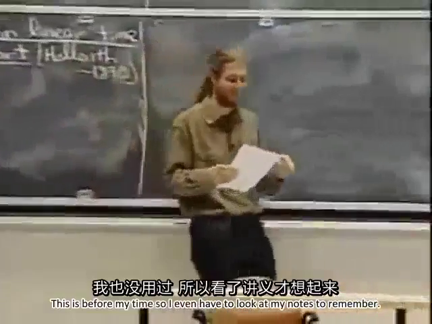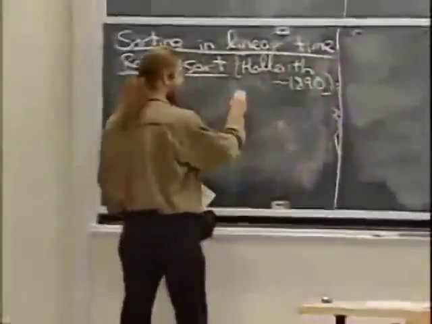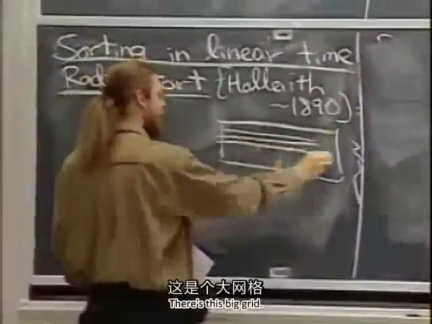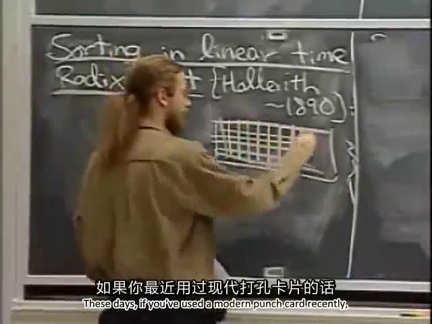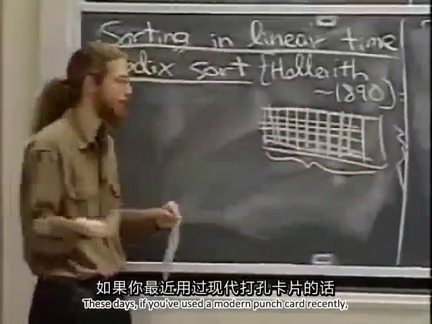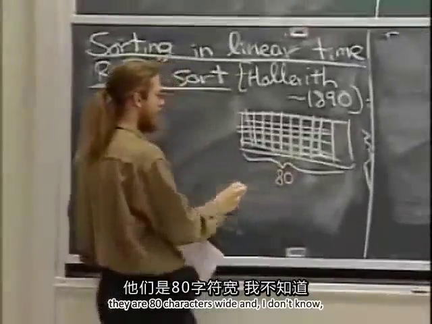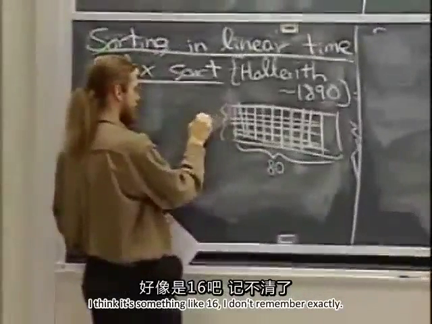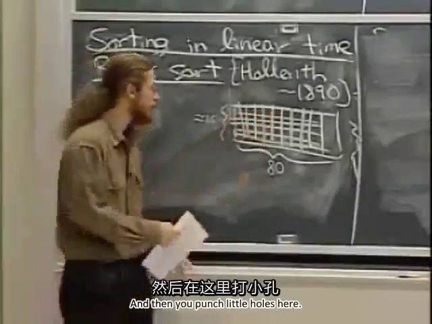See, this is before my time, so I even have to look at my notes to remember, oh yeah, they're called punch cards. You may have seen them. If not, they're in the PowerPoint lecture notes. There's this big grid, and if you've used a modern punch card recently, then it's 80 characters wide, and I think it's something like 16 tall, but I don't remember exactly. And then you punch little holes here.